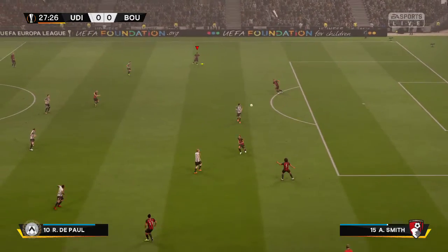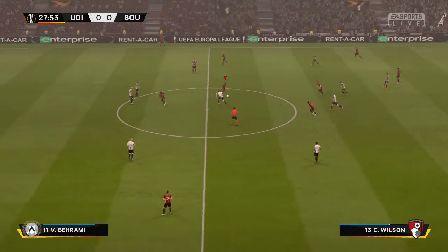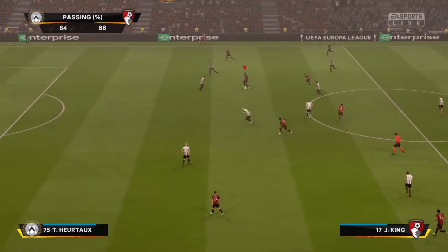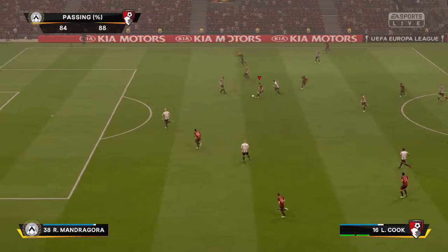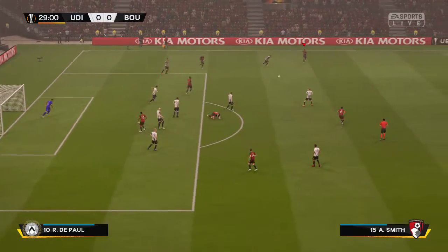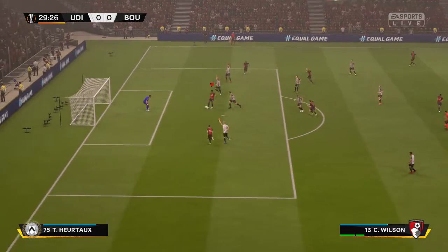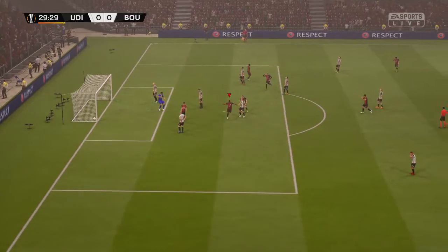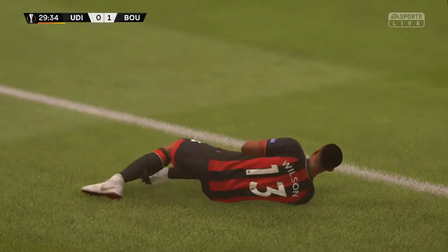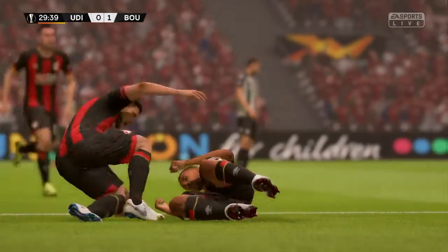Ake has it. Lewis Cook. Wilson with it. And now King. Now, what can he do here? Carrying a genuine threat here. Not really the ideal clearance. Will there be a tangible end product? Callum Wilson! And it is the opening goal of the contest. Well, it was always going to be a tight game, but now all of a sudden one team ahead. Things have got to change on both sides.